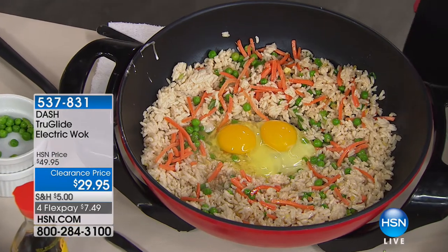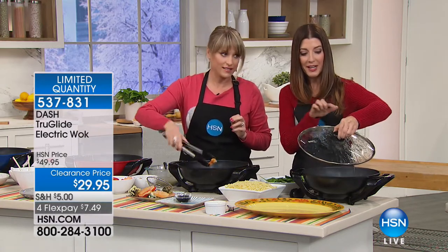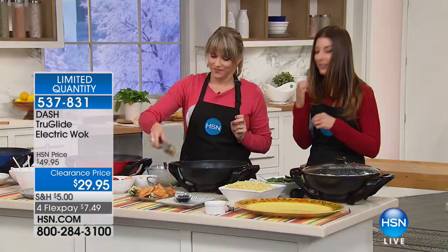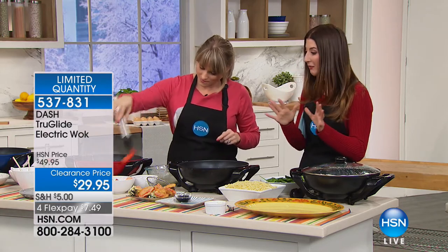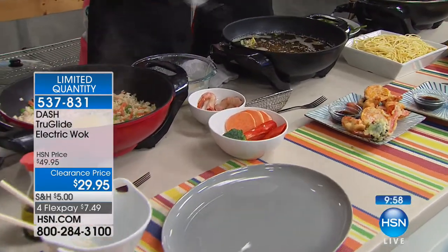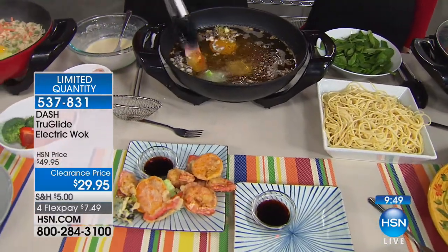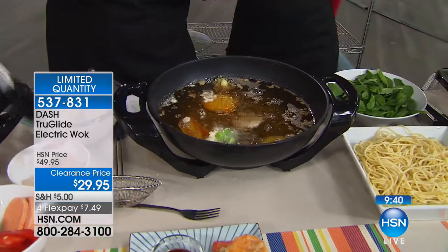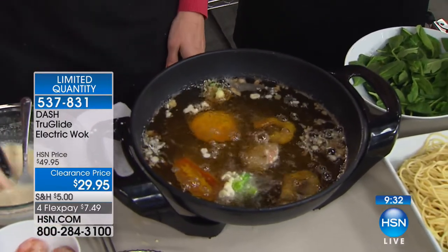The colors available are black, red, and blue. Red is most popular already. You're also getting the tempered glass lid with a little steam vent — you can actually monitor your food and see what's going on. Most woks don't come with a glass lid. We've never done this price — $29.95. It's a great gift for someone just starting a home, a housewarming gift, or if you've always wanted a wok but thought it was too expensive or took up too much room on your stovetop. Traditional woks are heavy, expensive, cumbersome, and not nonstick — most are cast iron or cast aluminum. This one just plugs right in and gets to over 500 degrees in the center.